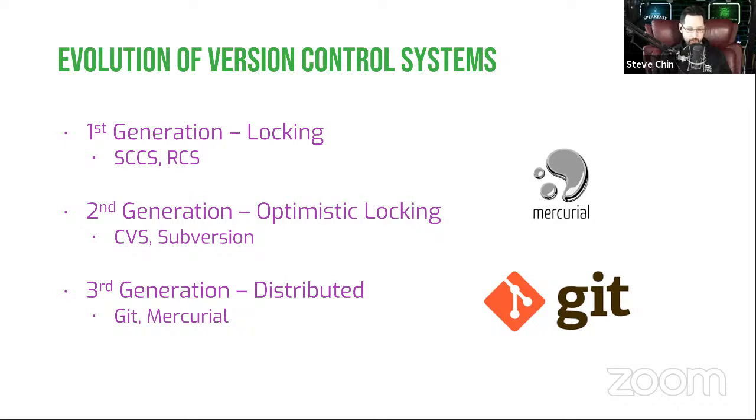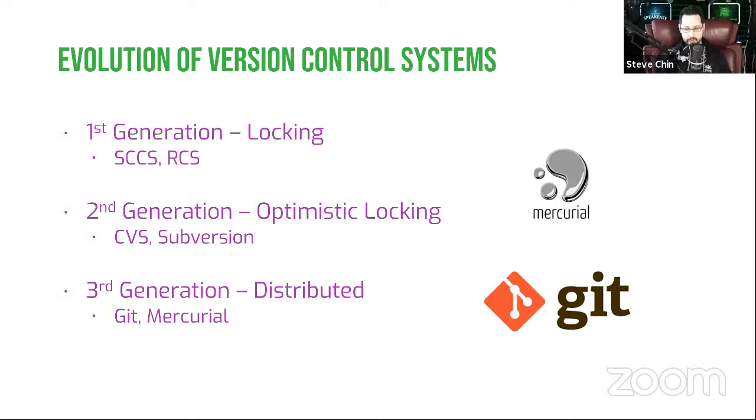And then what most of us are using today are third generation version control systems. So distributed VCSs like Git, Mercurial, Bazaar, others. And these kind of revolutionize the way people look at version control systems by allowing you to have your own copy of the entire repository. So it's not just that you had to check your local changes into the remote. Now you actually have the full version control history locally.